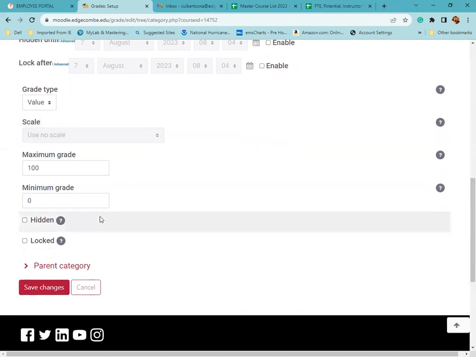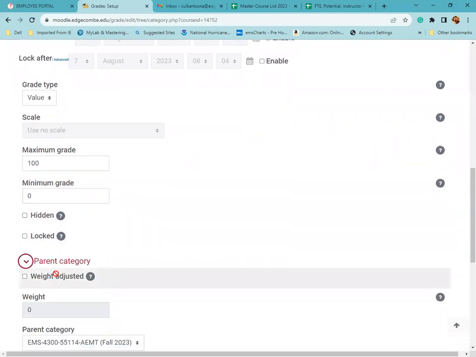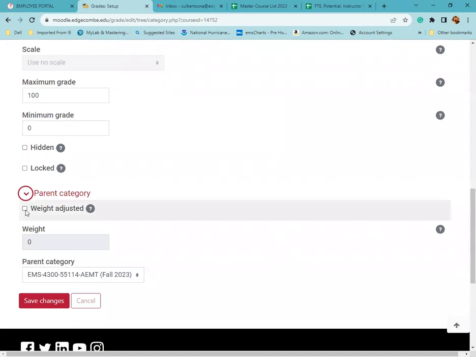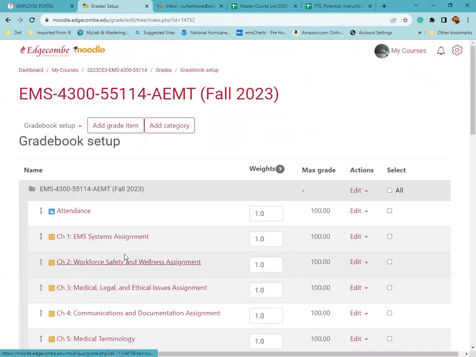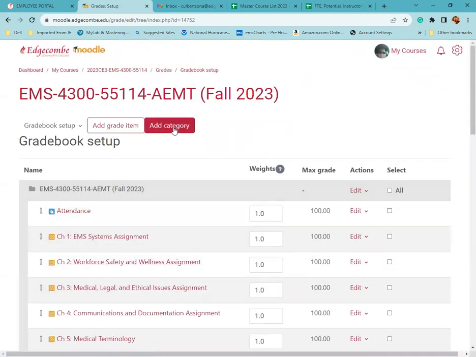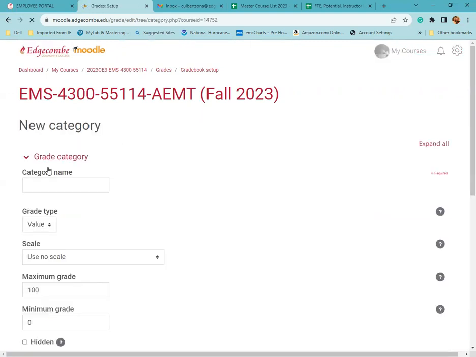We're going to scroll down. There's no minimum grade, and we're going to click on the parent category, click on weighted adjusted, and put 40% for this one. So this means that all module exams are weighted at the 40% mark. Click Save Changes.